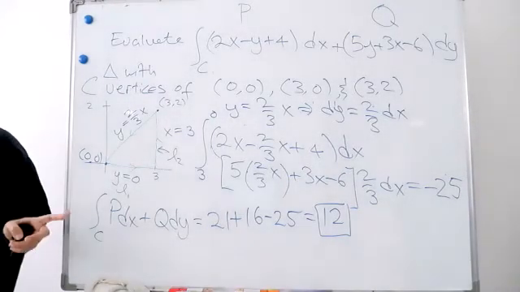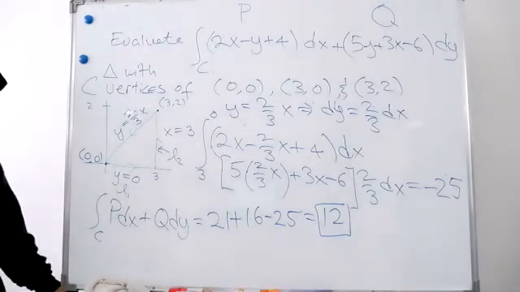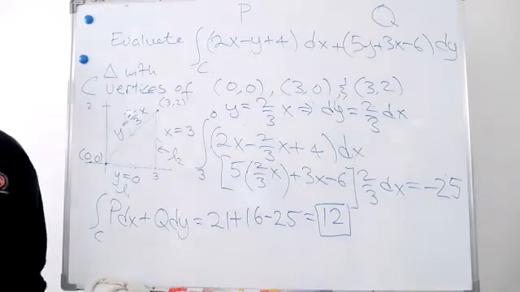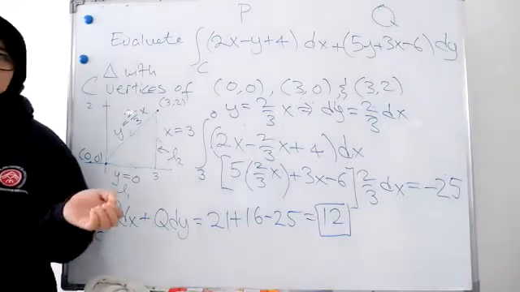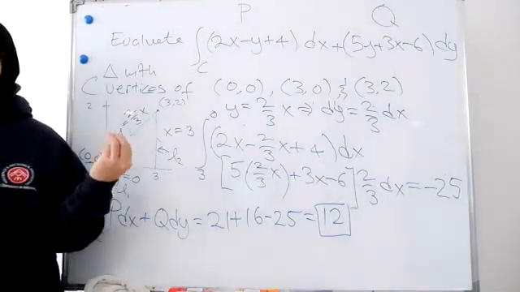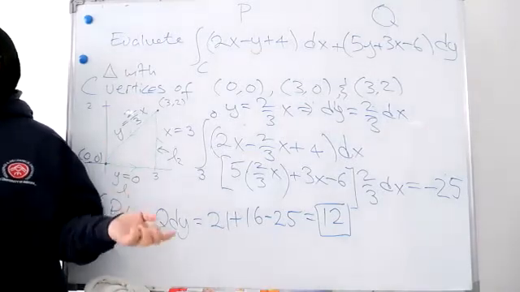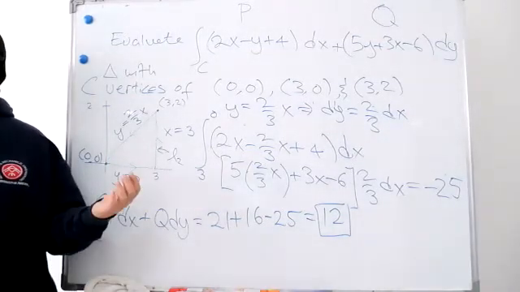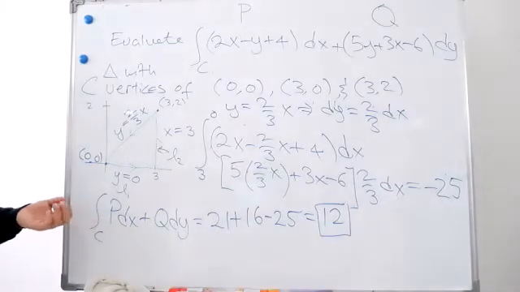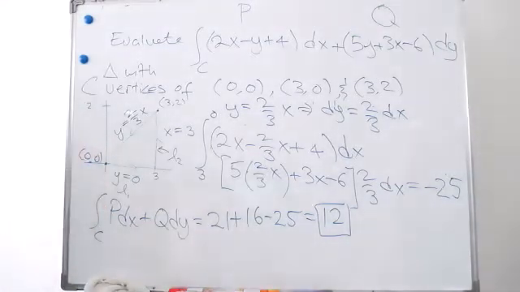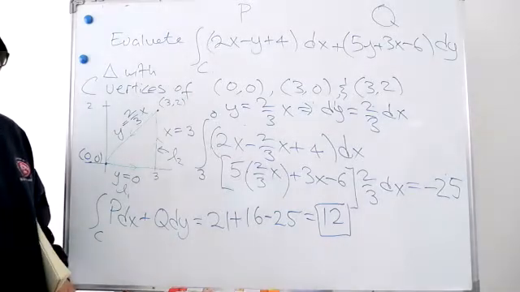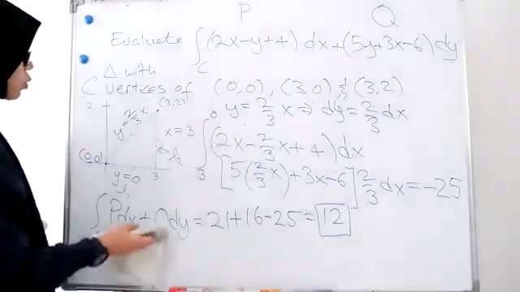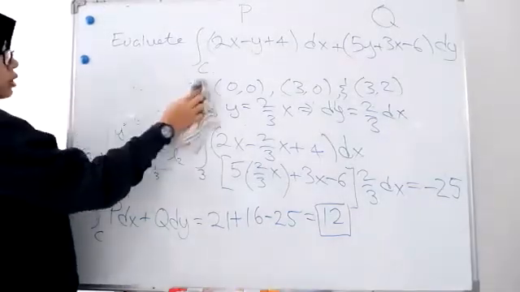Okay, so that's the first method. The second method is that I can use a parametric equation. What does it mean by parametric equation? You can express x and y in terms of another variable, like we did for the circle. For the circle we use a theorem. How about lines? For lines, we can also use a parametric equation, but you need to be creative in how to create the parametric equation.